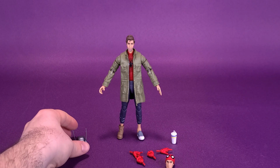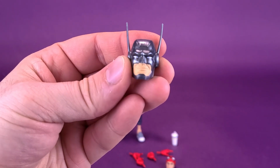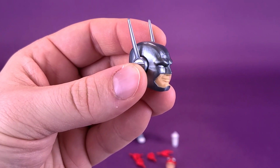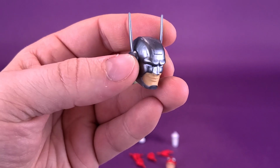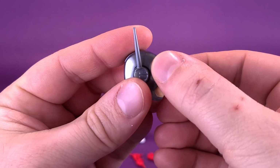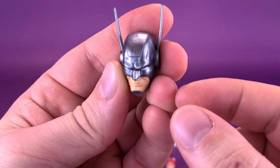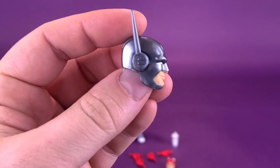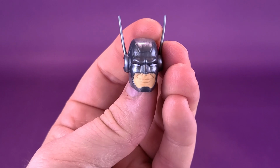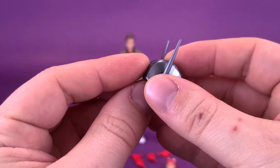Nonetheless, though, for the included part of Stiltman to come included with Peter Parker, you get yourself the head sculpt. Bit of a smirk on his face, you would say. The coloring is the same as all the other pieces that we've looked at so far. This real nice metallic plastic, and it seems like this is the coloring of the plastic, not necessarily the paint job. You can also see, again, like with all the other pieces that we've had a look at, there's a little bit of marbling almost in the plastic itself. This is a really good looking head sculpt. Be mindful, of course, of these little side antennas. You don't want to break those.